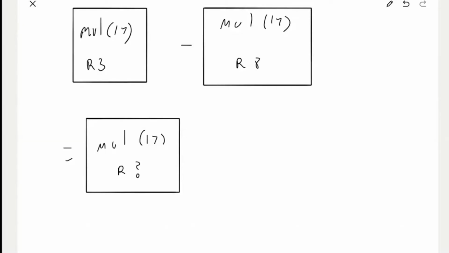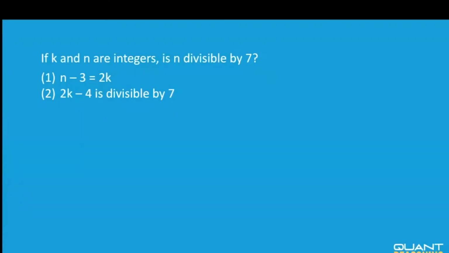Like if we're building groups of 17 and we're missing 5 kids, it's like, oh, if we only had 5 more kids, we'd have a group of 17. Well, what does that tell us? It means that we have a remainder of 12 because that's 5 below 17. We're missing 5, so we have a remainder of 12. That's exactly right. And this is all going to come into play in the official GMAT questions that we're about to look at.